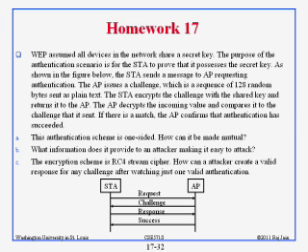Now, first of all, there are three questions. This authentication is one-sided. So who is being authenticated here? Only one side is being authenticated, and you have to tell how it can be made mutual, which means you need to add some more messages afterwards to make it two-sided. Second, what information does it provide to an attacker, making it easy to attack? Remember, this is RC4, and I think there was a question in the exam also as to how RC4 can be easily broken if you know both the plaintext and the ciphertext. So it is very easy to attack. Anybody can pass without knowing the key.